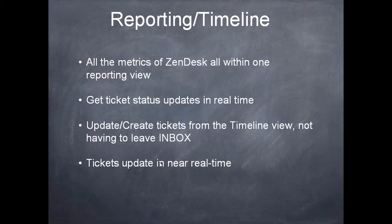You can view a lead's entire support history with you from INBOX25 without having to go into Zendesk. Additionally, you can create a ticket for a lead from our INBOX25 timeline. All you would have to do is go to a specific lead, view their INBOX25 timeline profile, and create a ticket from there. Or in the alternative, as mentioned before, you can automate this process. Just determine the appropriate criteria.